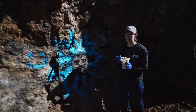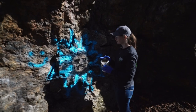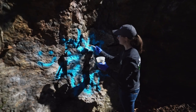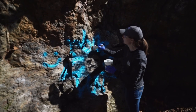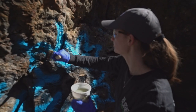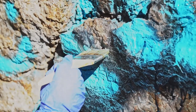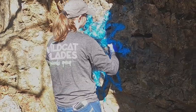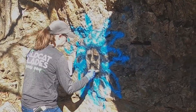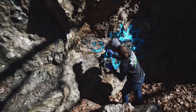When applying the elephant snot, be sure to stay only on the painted areas. Start from the top down and go in a dabbing pattern. Be sure to get every angle that is affected. You'll also want to apply the elephant snot pretty liberally to every area that has paint. Make sure the entire surface looks glossy to ensure that it's covered.